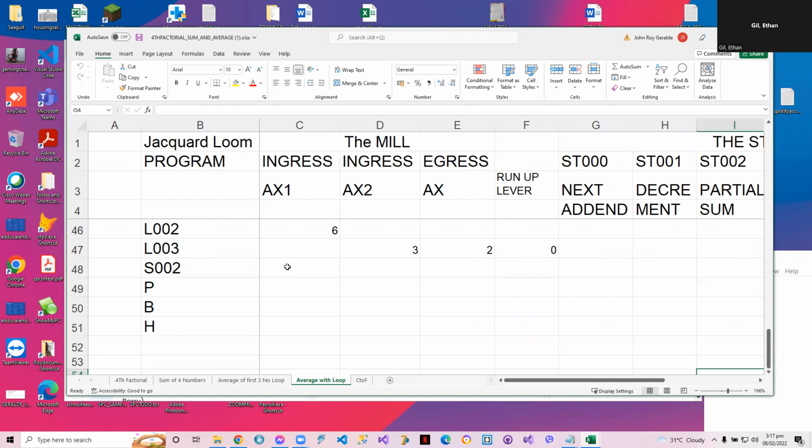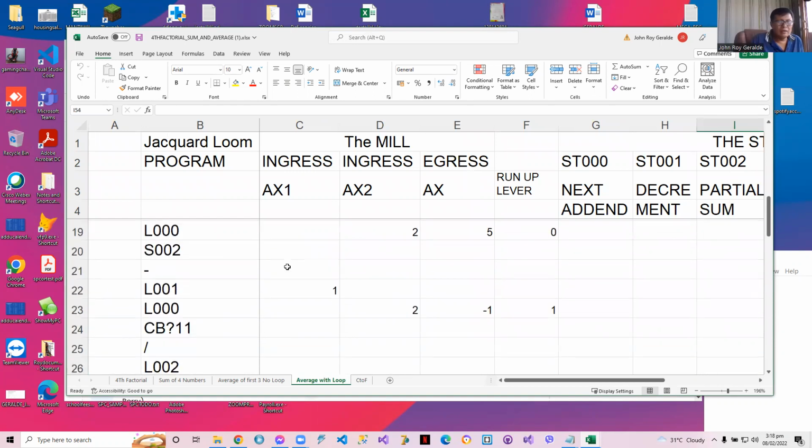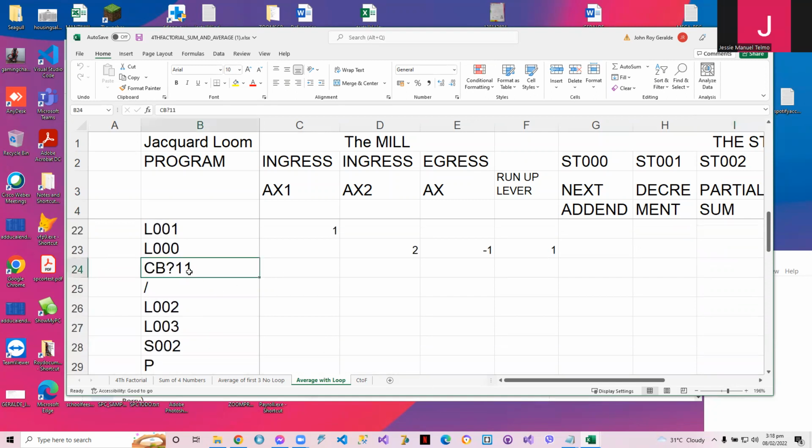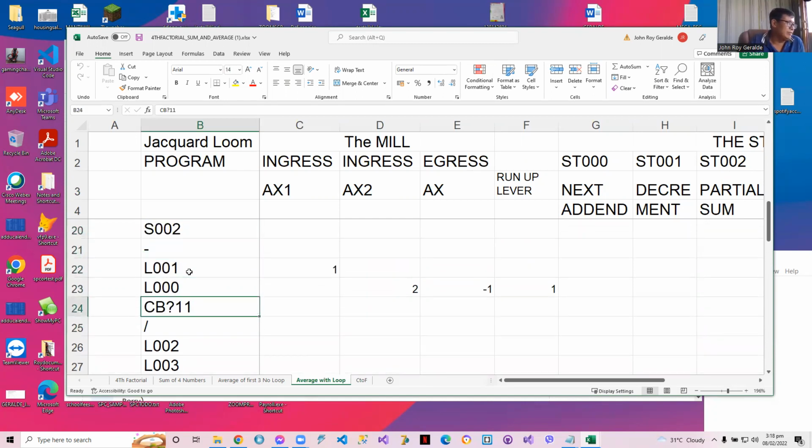Now let's go to the average with loop. By the way, is Telmo here? Yes, sir. So you can do a CB12 here, no? I did not change this anymore because it would break our logic. But according to the documentation, you're right. This should be CB12. This could be CB11 if you remove the minus here.